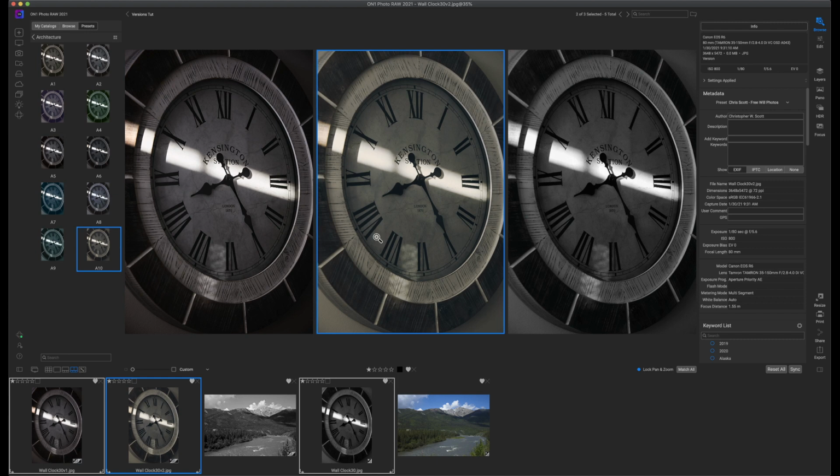And you can rate these individually. So if I wanted to give this particular image a 4-star and maybe this one a 3, and that one can stay at a 1, I can even unheart them. So now when I go in and I filter through my images, especially if you're doing client work, you can show the clients what it looks like when you're using the version or different presets.